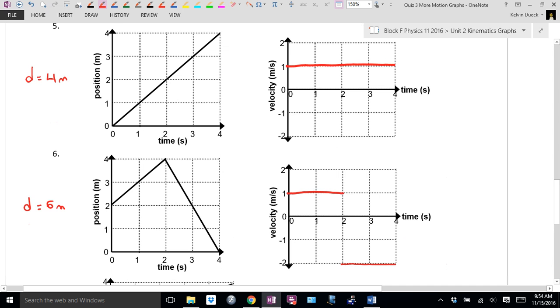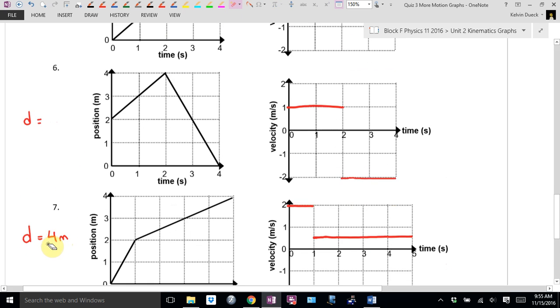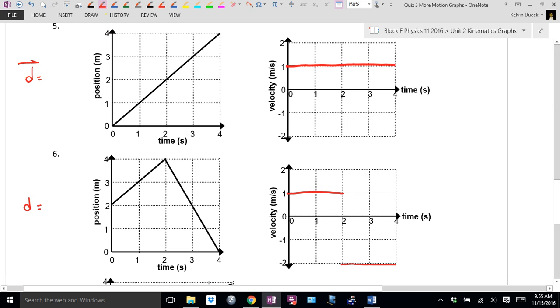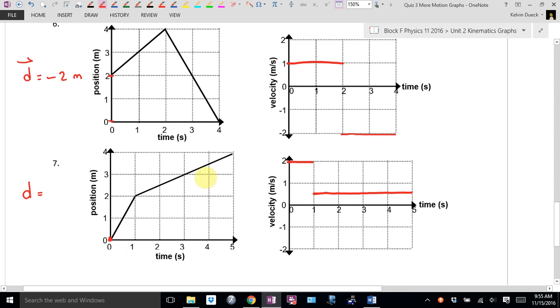Let's repeat the same thing, but for displacement. Okay, displacement. Displacement is a vector. Displacement is your change in position. I started at 0, I ended at positive 4. My displacement is positive 4. I'll put the plus signs in because I noticed both those questions are talking about positives and negatives, so why don't I put them in just so I don't have to think so hard. The displacement here, I started at 2, I ended at 0. I guess I went 2 meters backwards, or I have a displacement of negative 2. Here, I started at 0, I ended at 4, my displacement is positive 4 meters.